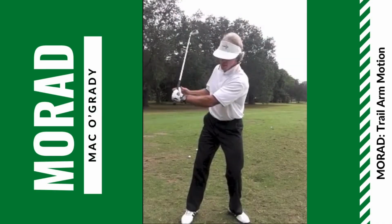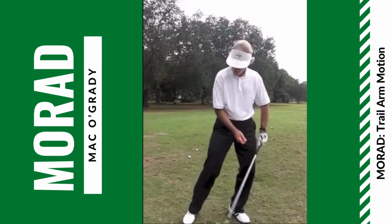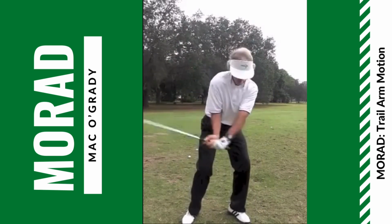So the hip rotation and the straightening of the right elbow, and the hands are directed back, try to go that way. It goes here, it doesn't go that way. It doesn't go here, it goes that way.